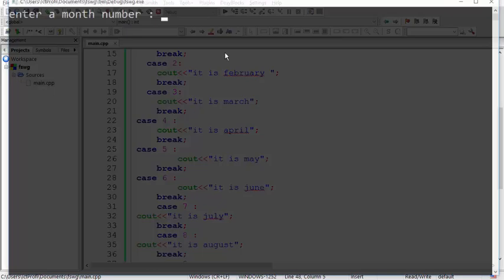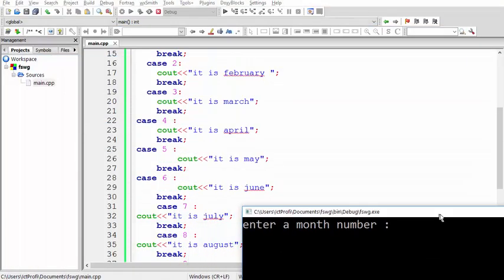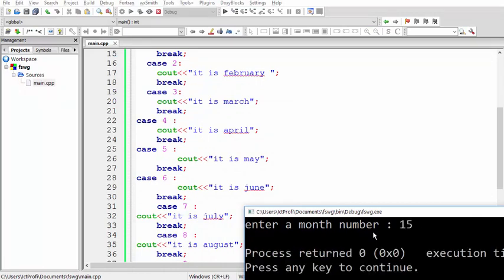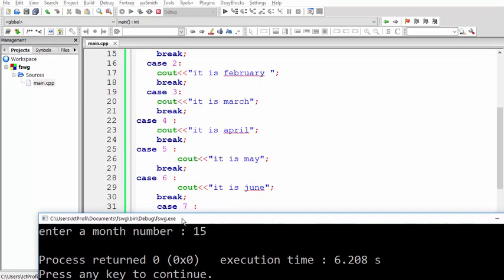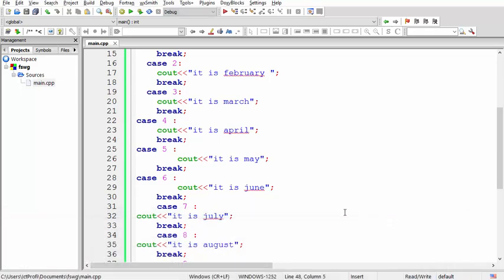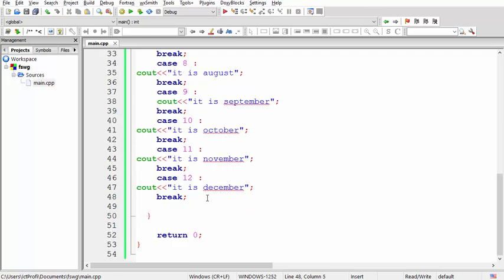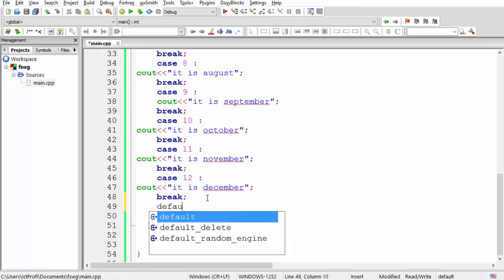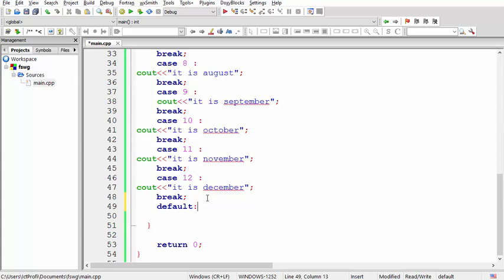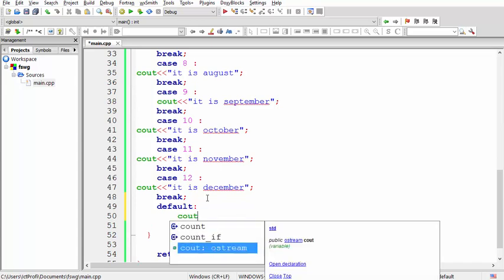And what if I write a number which exceeds all the cases? I write, let's say 15. This time it doesn't tell me anything. I want the system to tell me this is a wrong input. For that reason, I need to write here default and cout.